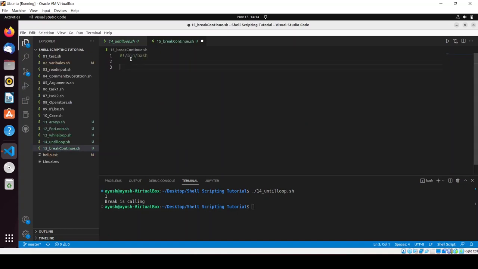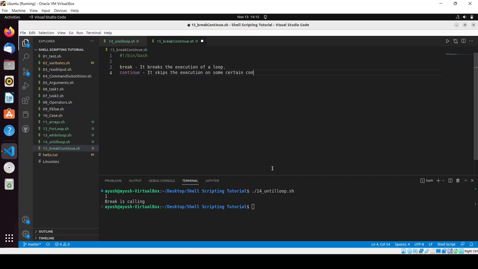Okay, so now let me just tell you the execution, like what is this. Let me first talk about the break. Break basically breaks the execution of a loop, and continue is nothing but it skips the execution on some certain condition.